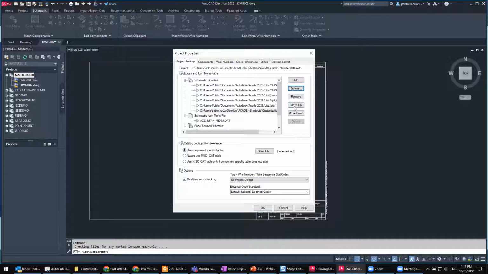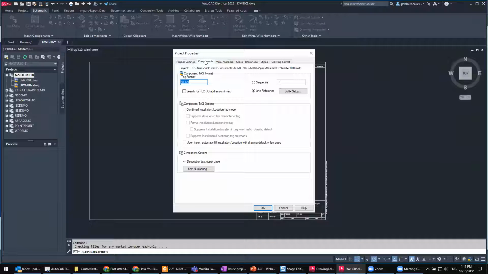And as a good practice rule, I like to make this one at the very top level, just in case, for some reason, you accidentally saved one of your custom symbols with the same name as one of the symbols that have already been pre-built for you. This way, if you select the custom one, it will use the custom one first. But just try to make sure that you do not give your custom symbols very generic names.